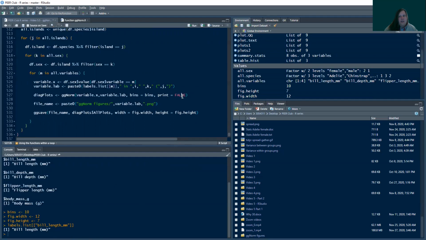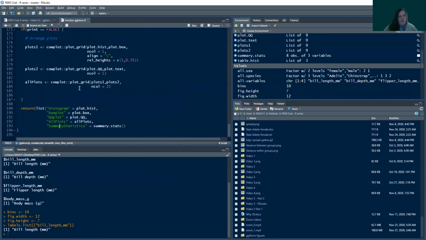So this is the function that we're running, and we are saving the output of this function into diagplots, which should stand for diagnostic plots. This is then just a list that has those 5 elements that I mentioned in the function before. And as with any list, you can access these elements by typing diagplots and then the $, and then each of these names, and it will give you exactly the element behind it.